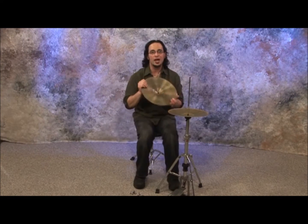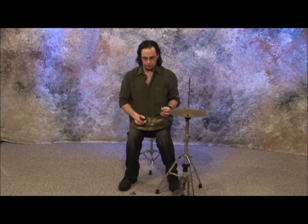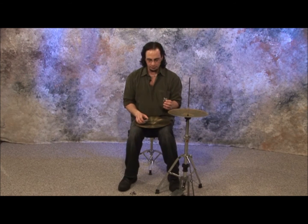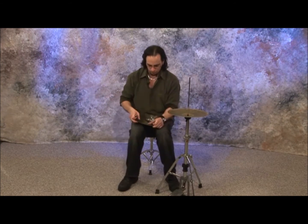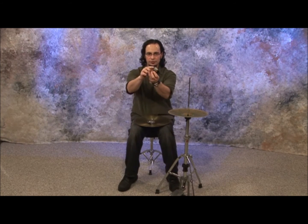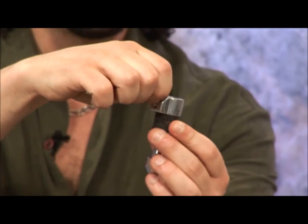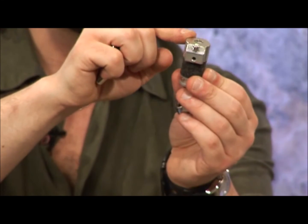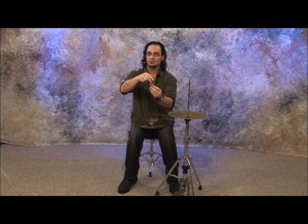And now for our top cymbal, I have right here a hi-hat clutch, okay? And this is a two-piece clutch. This is what's called a drop clutch. It's primarily for guys who play double bass. So what we're going to do is loosen the bottom piece. Now this one has, if you can see it, a little screw that tightens in with the drum key. That'll keep the bottom piece of the hi-hat clutch from coming open and the cymbal can fall off. That's a real pain in the neck. I've had that happen to me too many times.